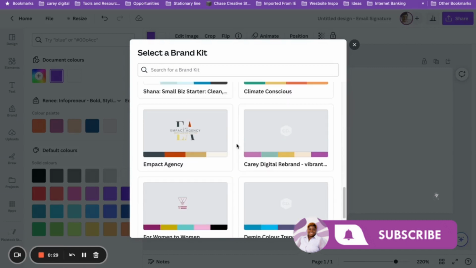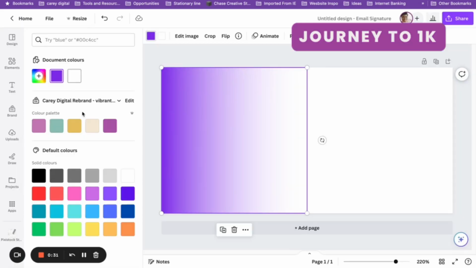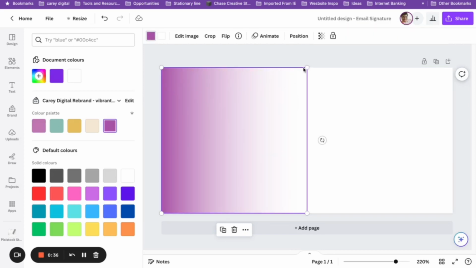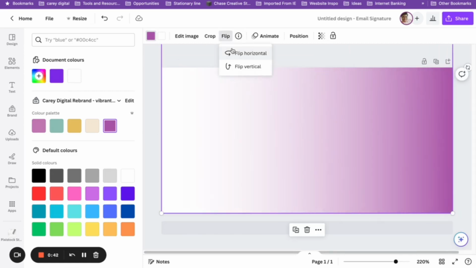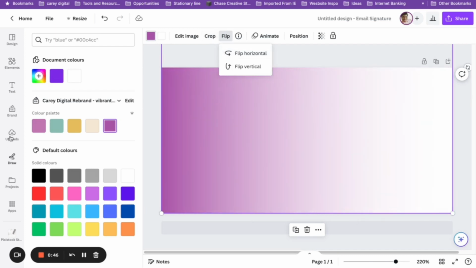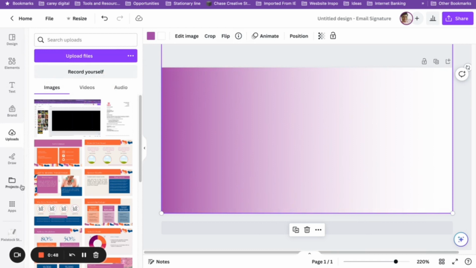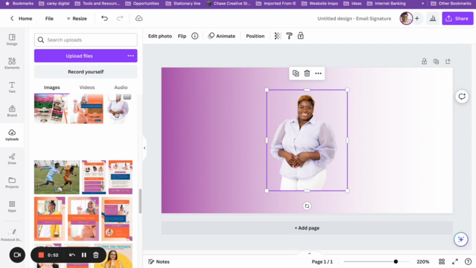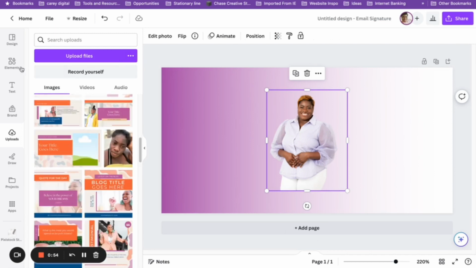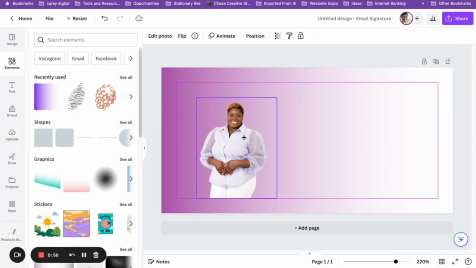to your brand. One of the first things I do is to always choose the colors from my brand using the guideline of the brand kit, and utilizing the brand kit is where you can just add your colors, your own fonts, and your logo that is relevant for your brand and helps you to stay cohesive when you're creating any design in Canva. So pretty much I've utilized a gradient as a background, and what the gradient does, it just adds a nice dynamic to the design.